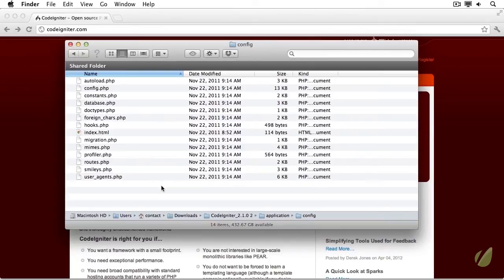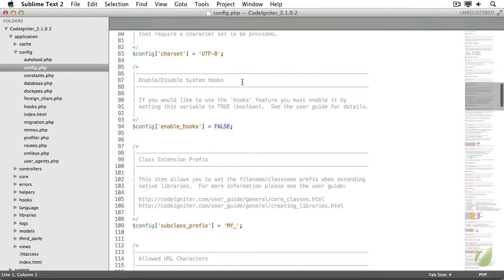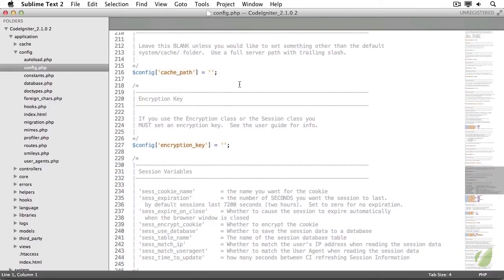When you get here, there's a lot of different files as well. We're going to go through a few of these. Let's first load config.php. When we get here, there's a few different configurations that we want to enter in ourselves. As you can see, they have base URL. We're actually going to keep that blank because it's going to be automatically populated. If we scroll down, you're going to see encryption key. And you might not always use this on every project, but we're going to use it on the blog that we set up. So it's asking us for an encryption key. Just put whatever you want in here.